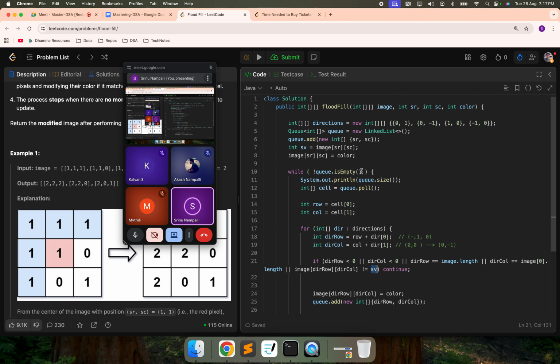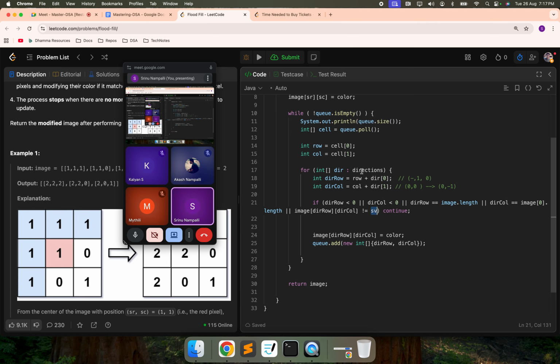Source value, that's perfect. We are updating to color and we just added to the queue. Why is the same cell being visited again and again?